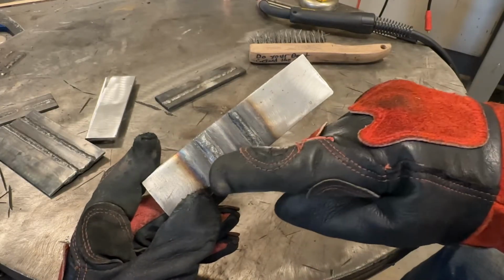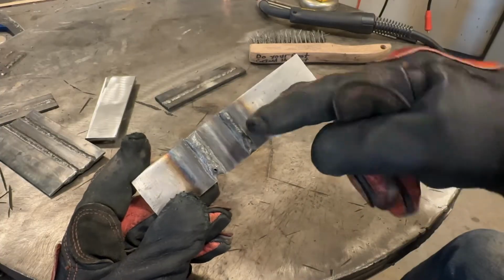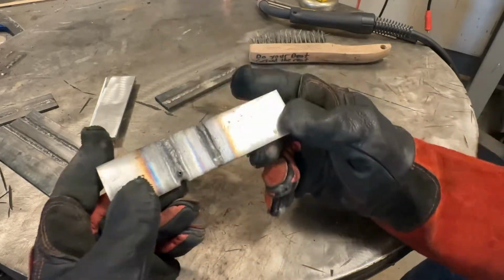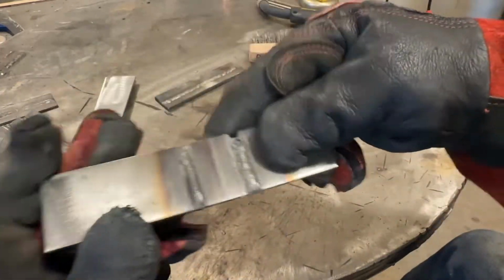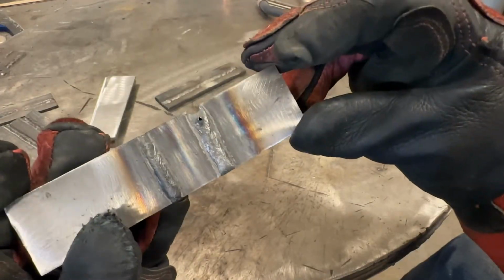So right away, we can see our heat affected zone lines are significantly wider. If my finger's a gauge, you can see how much wider our heat affected zone is. So that means we've had more heat to the amount of metal we deposited. From a weld perspective, there's no question it's wider.